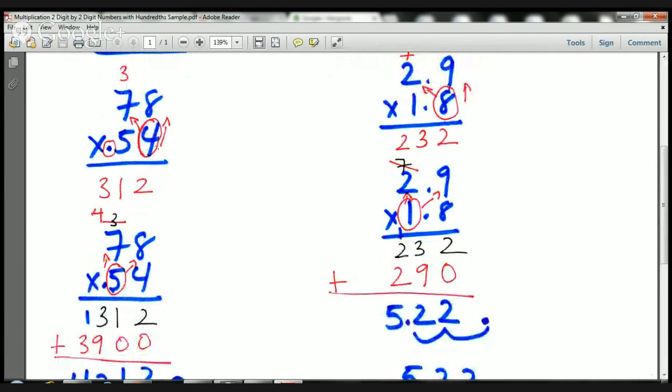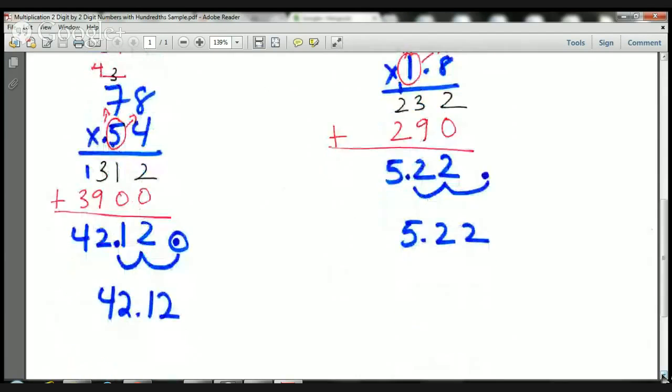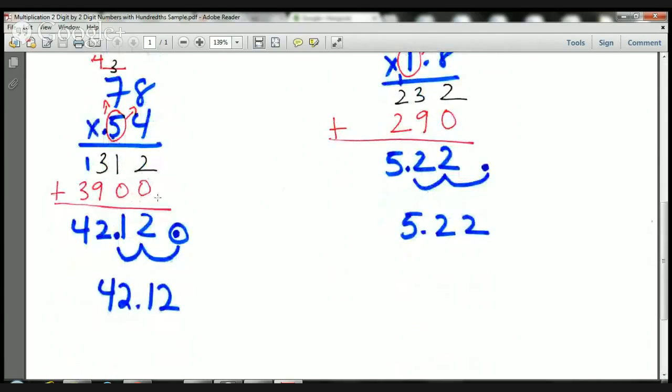I start off with the 4, I multiply 4 times 8, then 4 times 7, and let's do that. 4 times 8 is 32. 3 goes there, 2 goes down here. 4 times 7 is 28, plus 3 is 31. Let's go ahead and do the next step, okay? Once I have that, I'm going to draw a 0, my line, and my plus, okay? Let's recap. 4 times 8 is 32, 3, 2. 4 times 7 is 28, plus 3 is 31. Got it there. Add my 0, my line, and my plus.